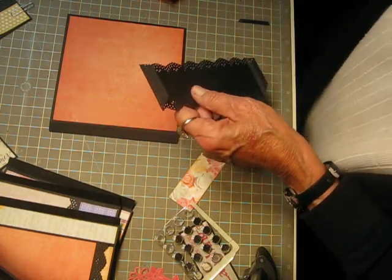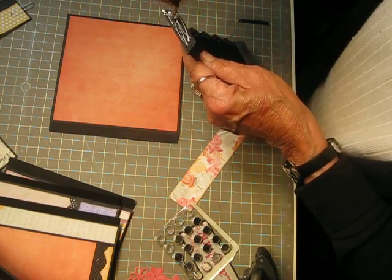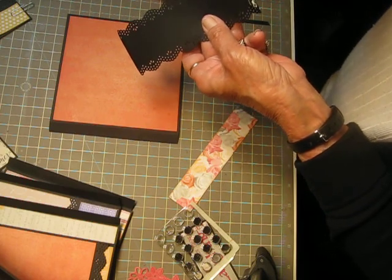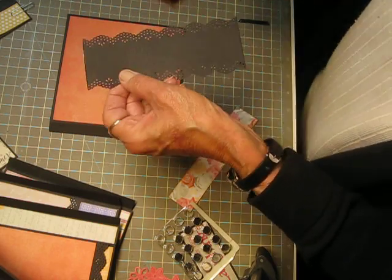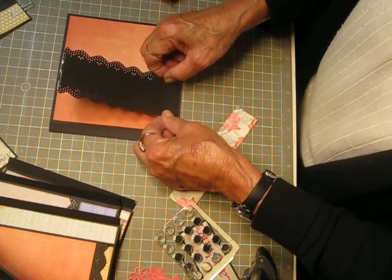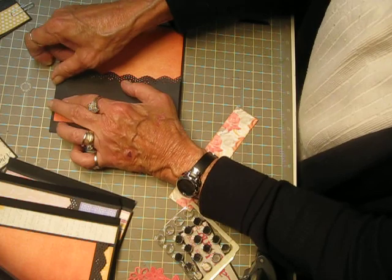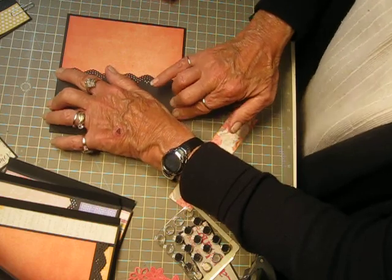Okay, now all we need to glue on this one is these two tabs on the end. Dead center. Come on now, little turkey. There we go. That's where I want you to be.